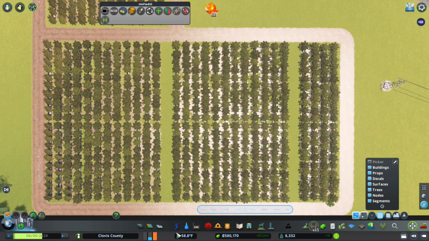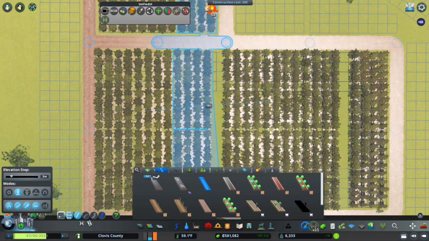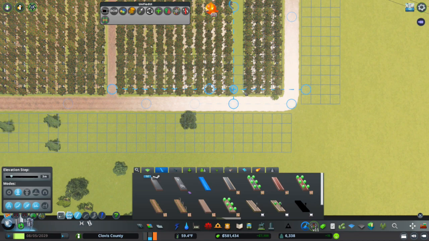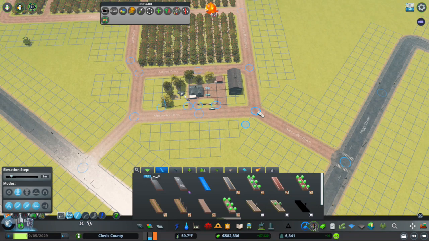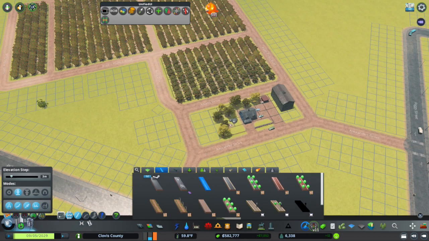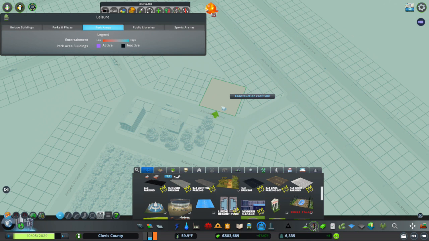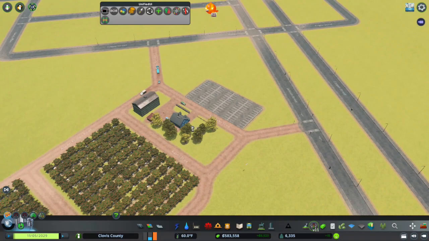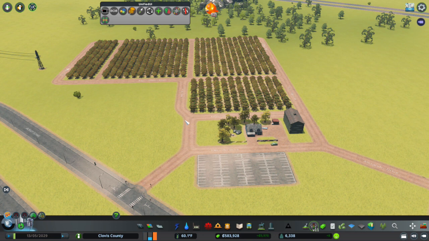So I left some spaces, maybe to put paths in, as I think that is definitely something that would enhance the experience of whoever is coming here. I also think we need some form of parking. I wish I had some kind of gravel lot. I think that would look better for the aesthetic right now. The orchard I go to tends to have you actually parking on the grass. It's the largest grass parking lot.